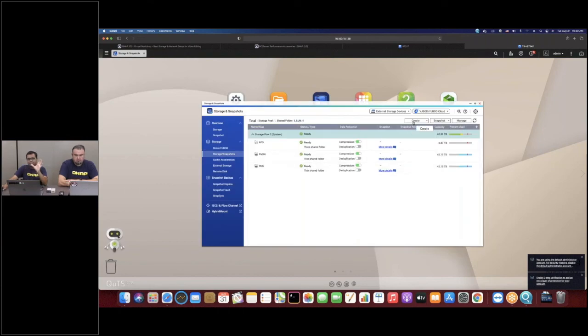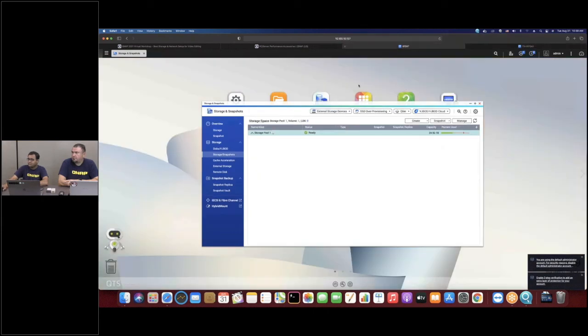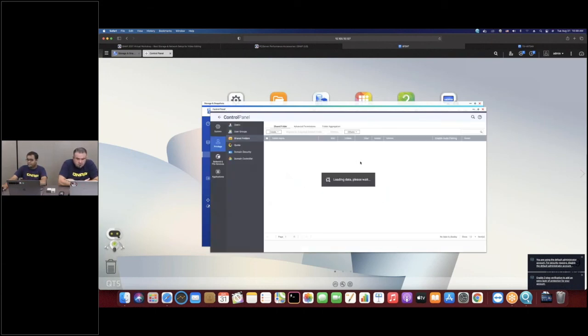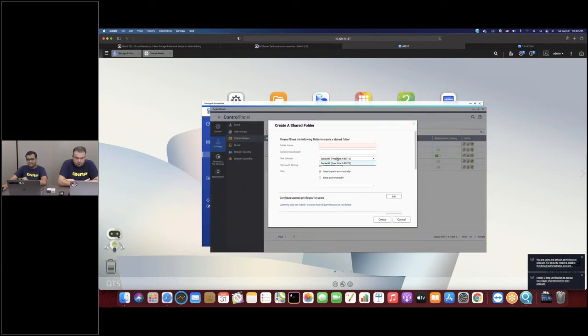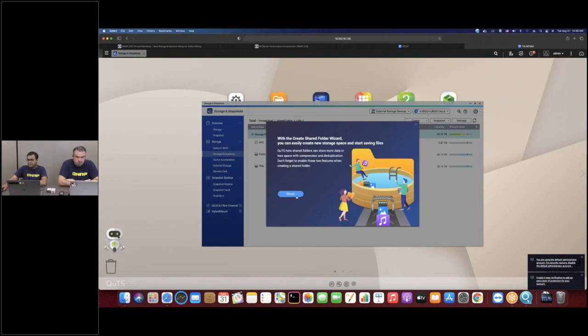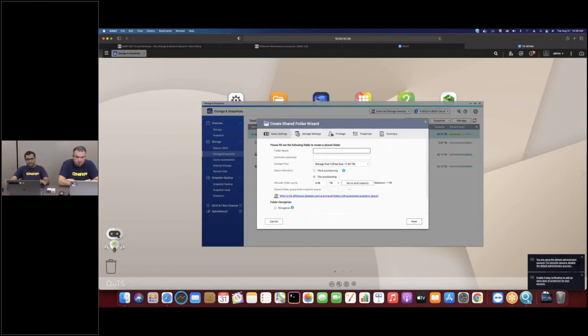Now the major difference between QTS Hero and QTS NAS is that there's no volume per se, so you create a shared folder. If you want to create a shared folder on QTS NAS, you have to have a volume first, and once you create the volume, you visit shared folder and create a new shared folder, and select which volume that shared folder resides on. But with QTS Hero, you create a shared folder directly on the storage pool, hit start, and then select the folder name you want.